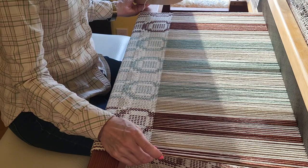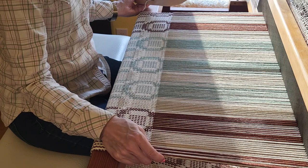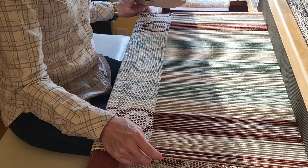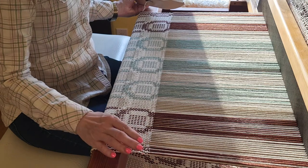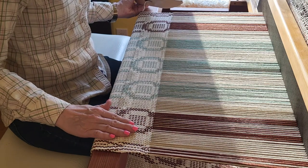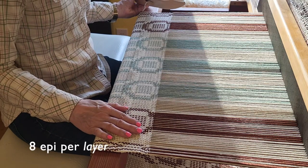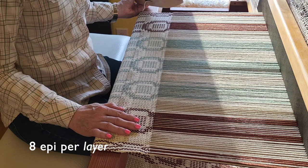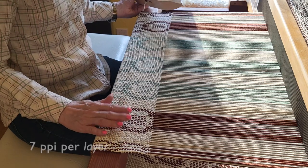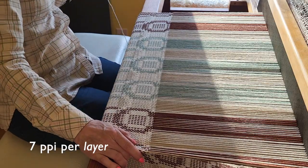The set is, let's see, what is this? This is 16 ends per inch, and so that's 8 ends per inch on each side, and then the picks per inch are 14 picks per inch, 7 picks per inch on each side. All right.